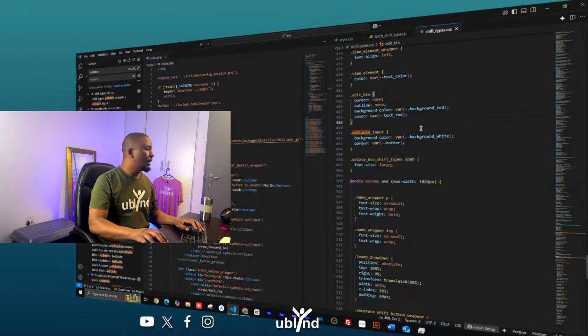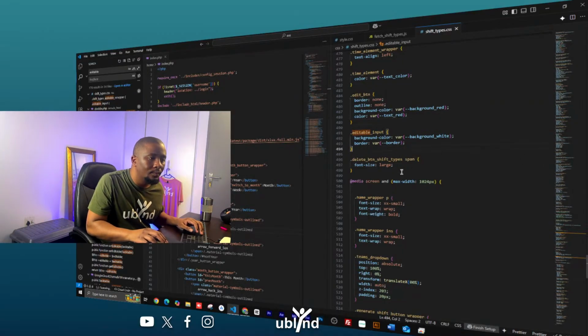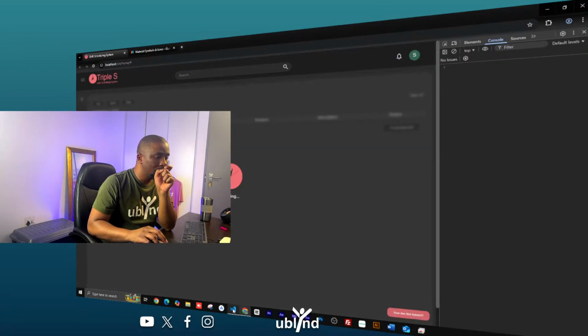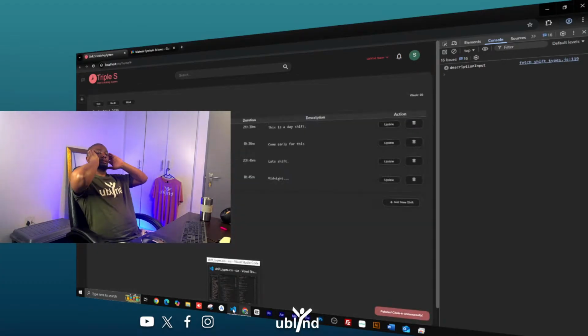The font size is large now, so we just want the dustbin to be a little bit bigger.